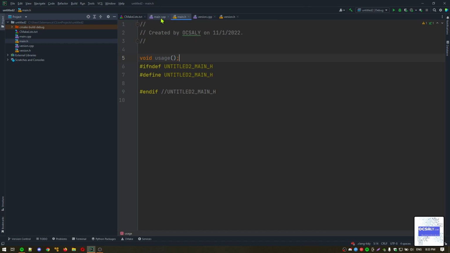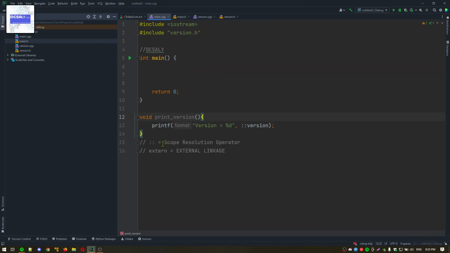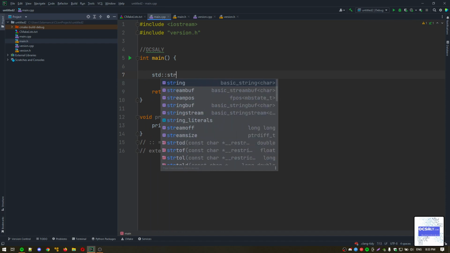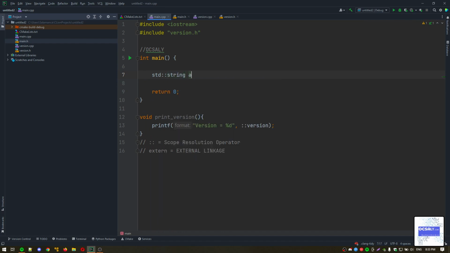And in main.cpp, we're going to include the version.h as we did earlier, and then we will use string from the standard library. Application name, for example, port scanner.